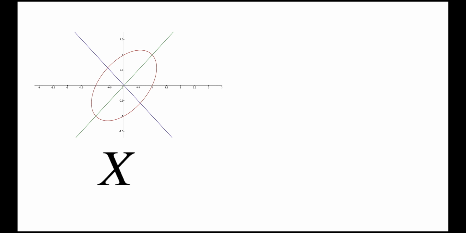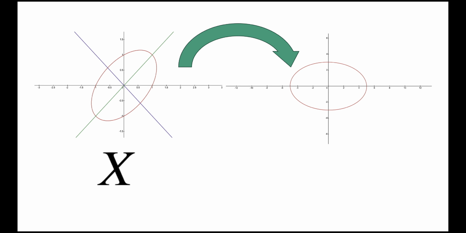Alright, imagine that 95% of the observations are lying inside this ellipse. You see clearly in the picture two lines, a green line and a purple line. The green line is called the major axis, while the purple line is called the minor axis. So how do you think this ellipse will look if we decide to look at it from these two new lines? It will look like this, right? Well, that is exactly what A is doing when we multiply X by A, obtaining a new matrix, zeta, because A is rotating the ellipse to the new axes, which are the major axis and the minor axis.